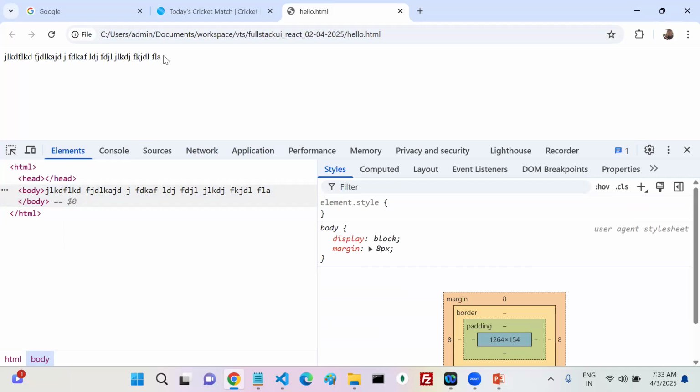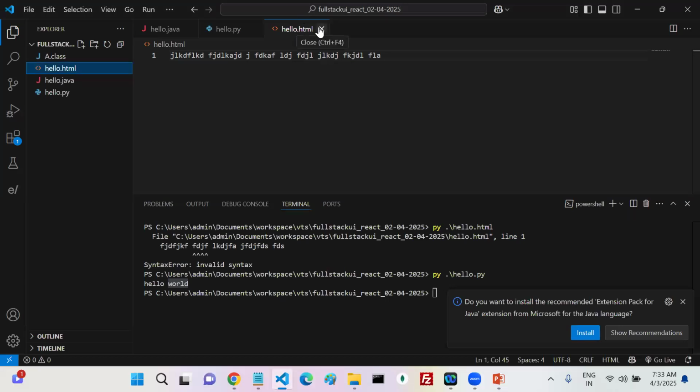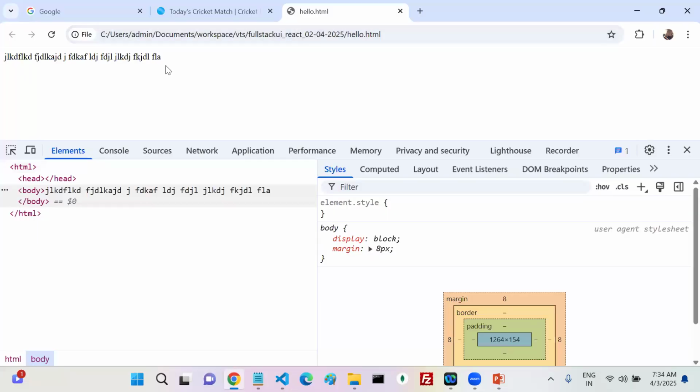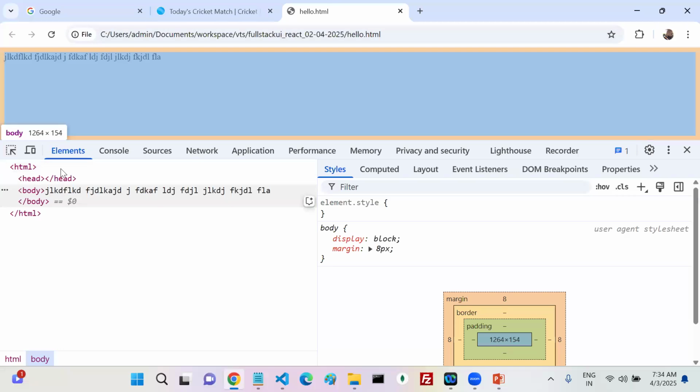Here, see, in my HTML file, I placed some source code. Yes or no? That code is rendered inside the browser and visible like this. Whatever code you have written, can I see that code in my elements tab also? Did you observe that?